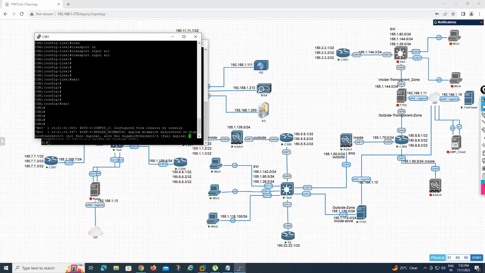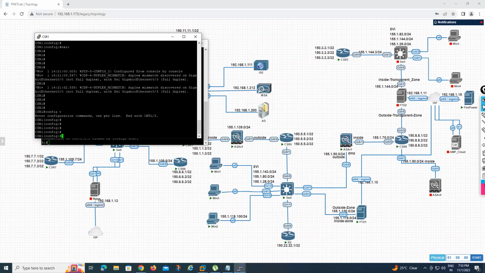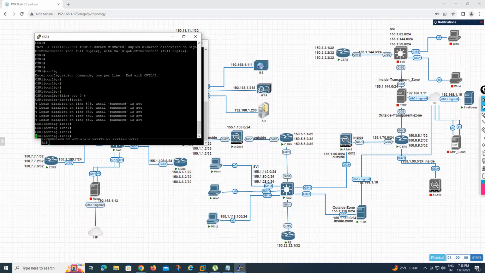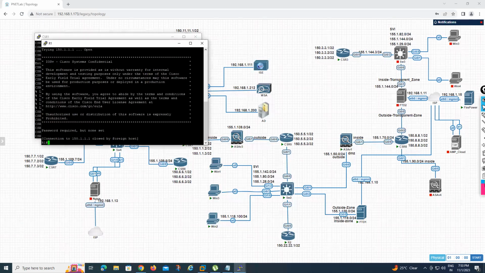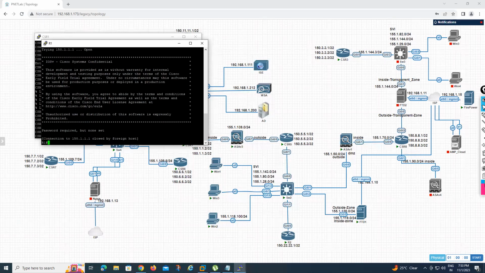Then go to CSR1, config t, and put that line: VTY 0 to 4 and login. Passwords required but not set. It will give me that access. It cannot prompt me for username and password.